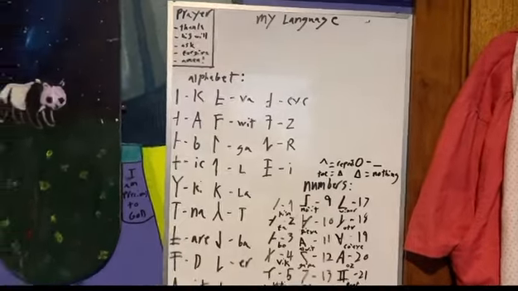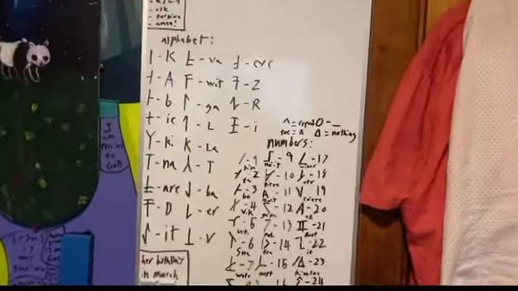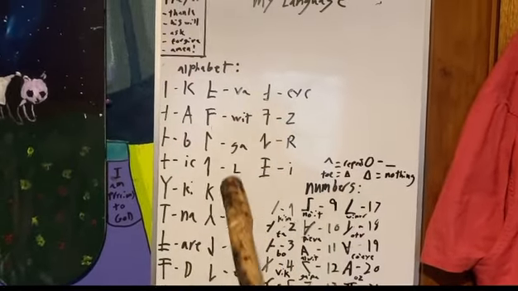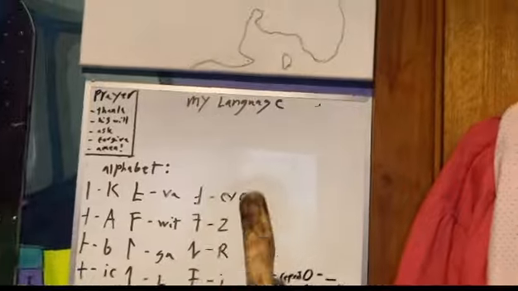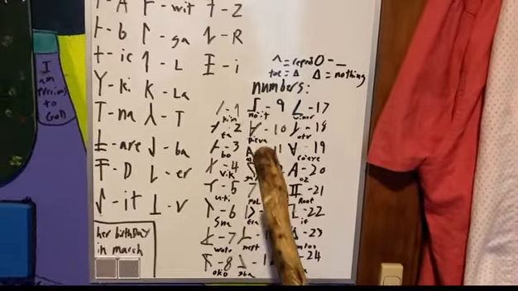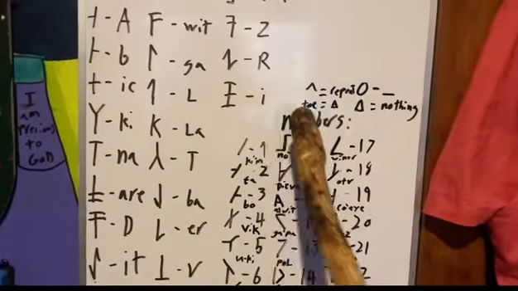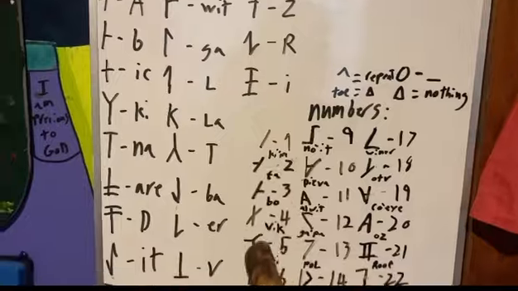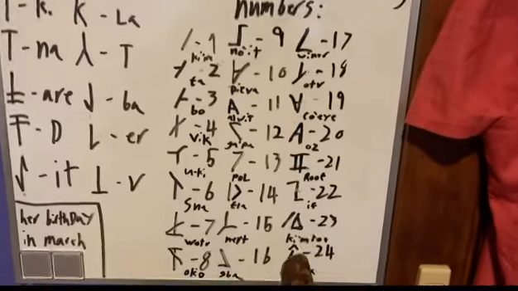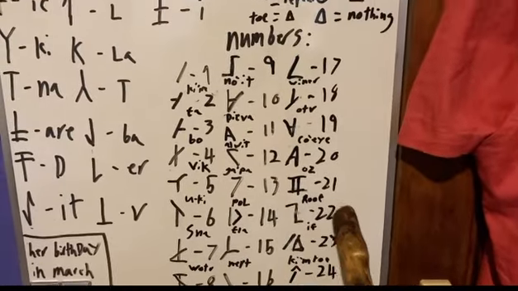Alright, here we have the whiteboard again, and here we can see my characters and the alphabet. There's my language, and down here is the new stuff that we want to be talking about today. So there's numbers, and you can see that it is more than just 10 digits for a single digit. It goes up to 22.